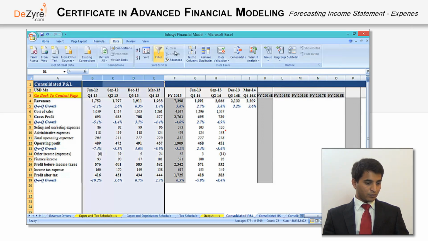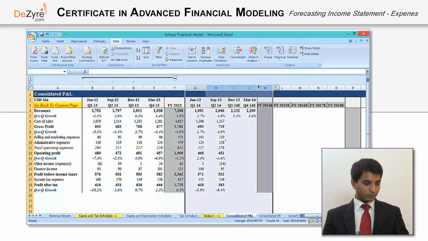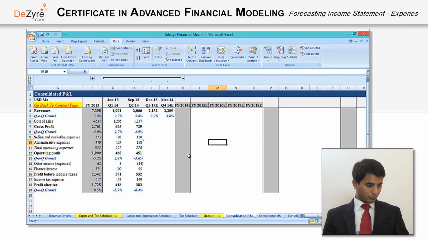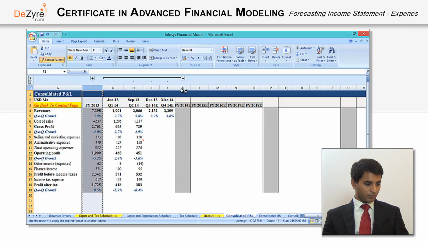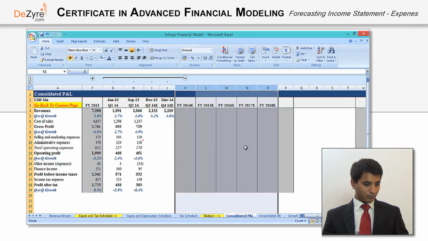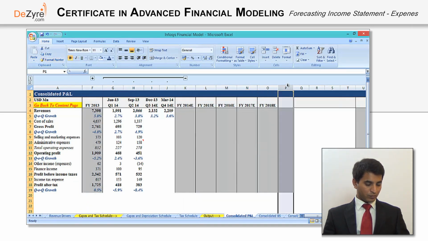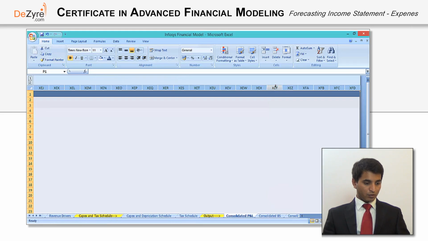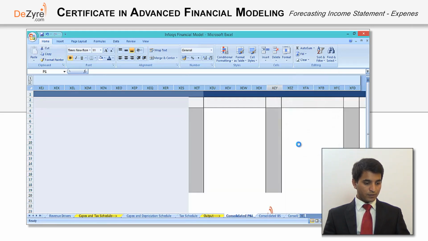Let's group this data. Let's use the same formatting. Delete all the columns after that.